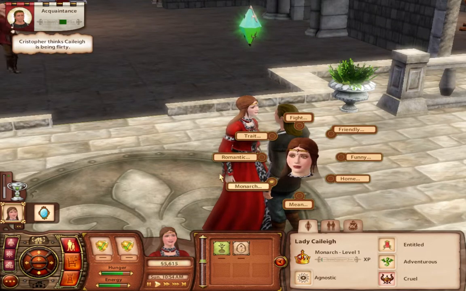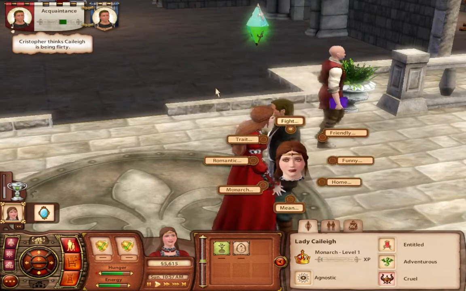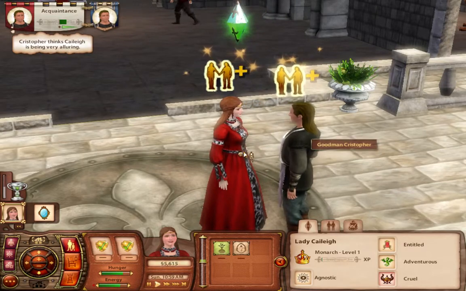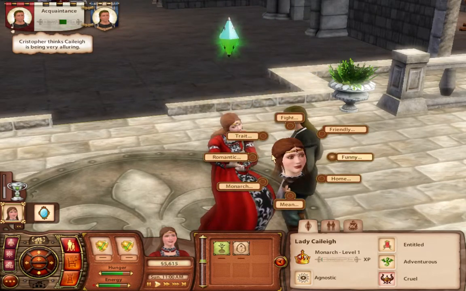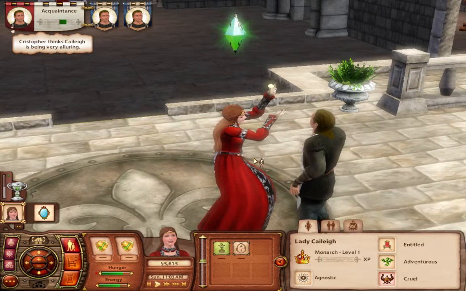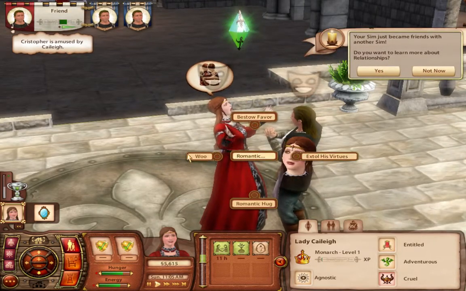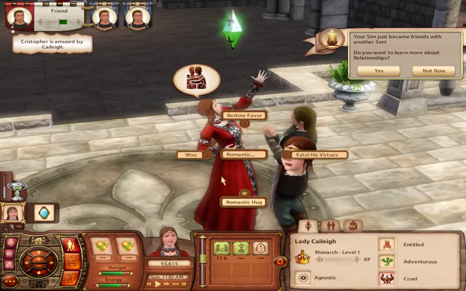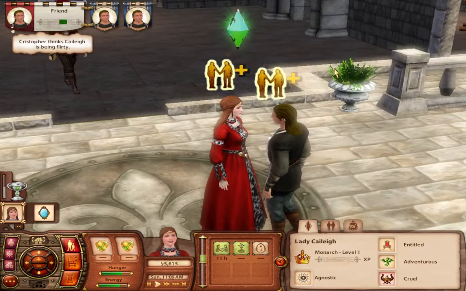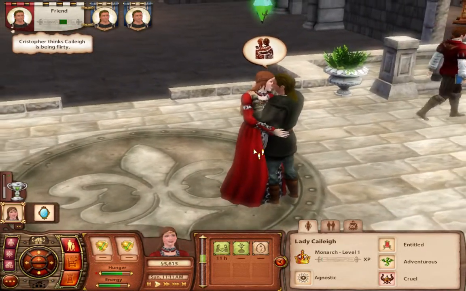Okay. Romantic. We can woo him. And what else can we do? Oh, we can funny. Thinks we're being very allure. Serenade him. Romantic hug. We can ask him to court. Oh. He's like, I love you. You sound like an angel. I love this freaking game, seriously. Oh my gosh.